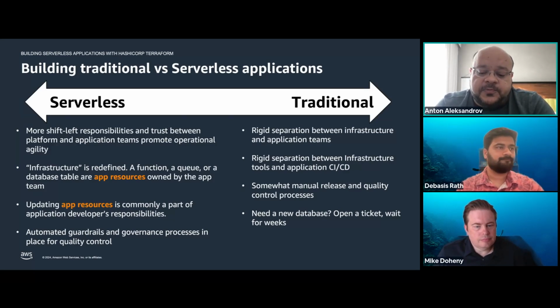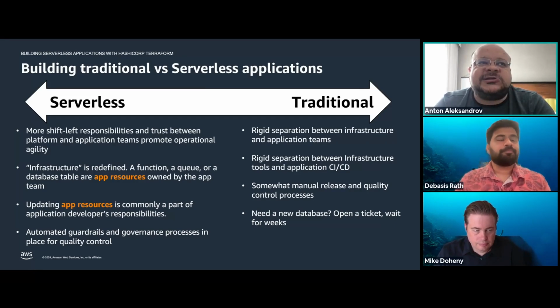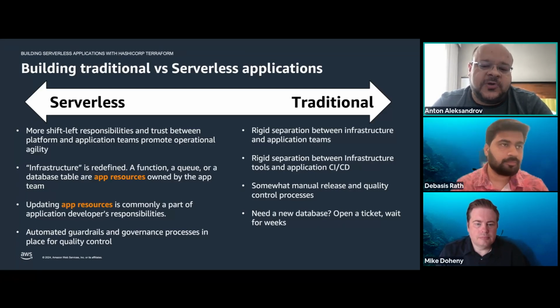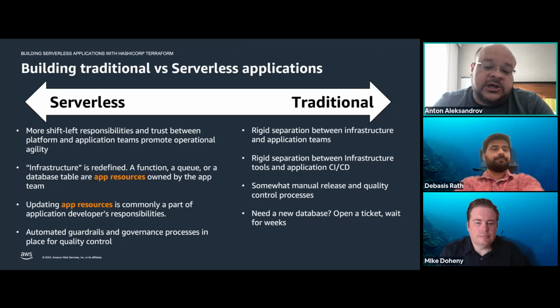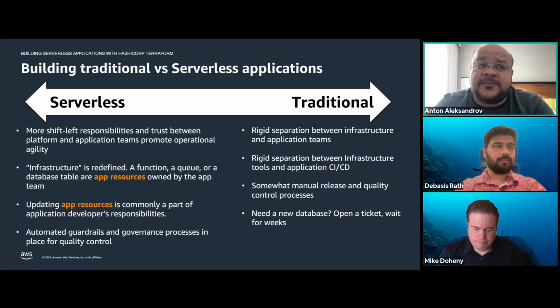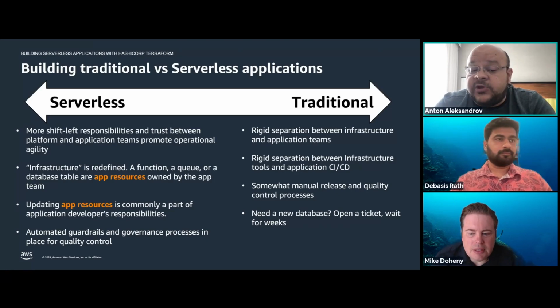You know, a VPC or EC2 instance, that's what you usually consider as infrastructure. But a Lambda function, that is fully owned by the application team. Is it an infrastructure managed by a separate infrastructure team? Well, that's a good question. Or a queue or a database table. Note, not the database, but a particular table in a database, or an event routing rule.